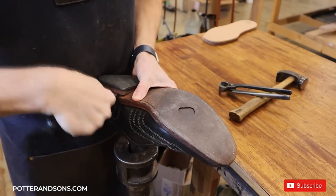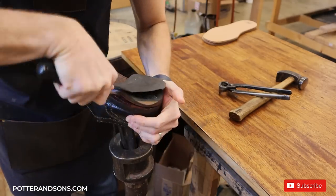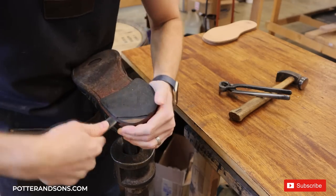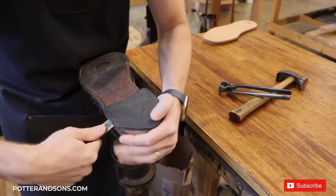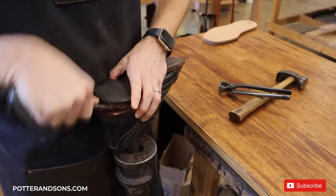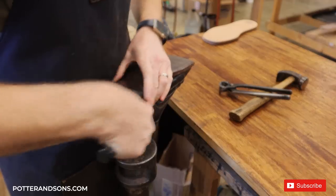All right, let's get these heel blocks off of here. Like I said, Allen Edmonds has always been one of my favorite shoes to work on, or should I say brands to work on, because it's so easy. Like I said, because it's a 360 welt, which I'll show you here in a second.